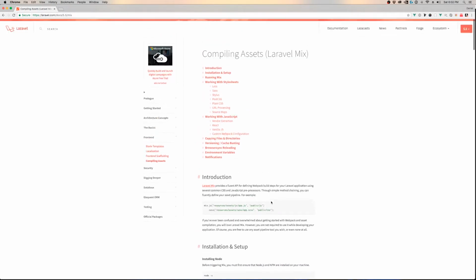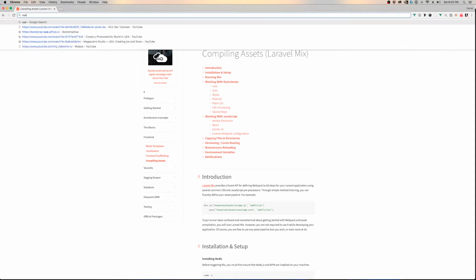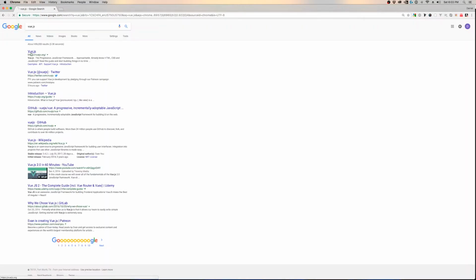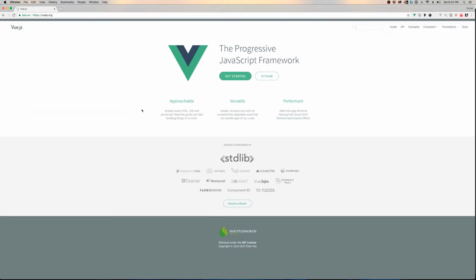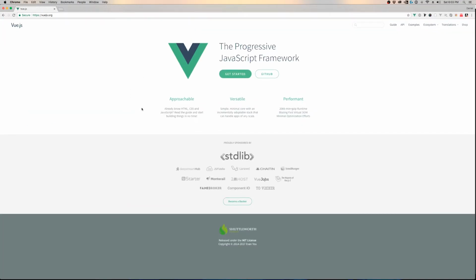So we're going to use this because with this small little application we're going to build, we're going to be using SASS instead of just plain CSS, because that's how we develop with it at the studio, and we're going to be using jQuery. So I think this might be a good time to go over why we would be using jQuery versus Vue.js, and why not Angular and why not JavaScript? Why not something else? The simple answer is we love Vue.js.